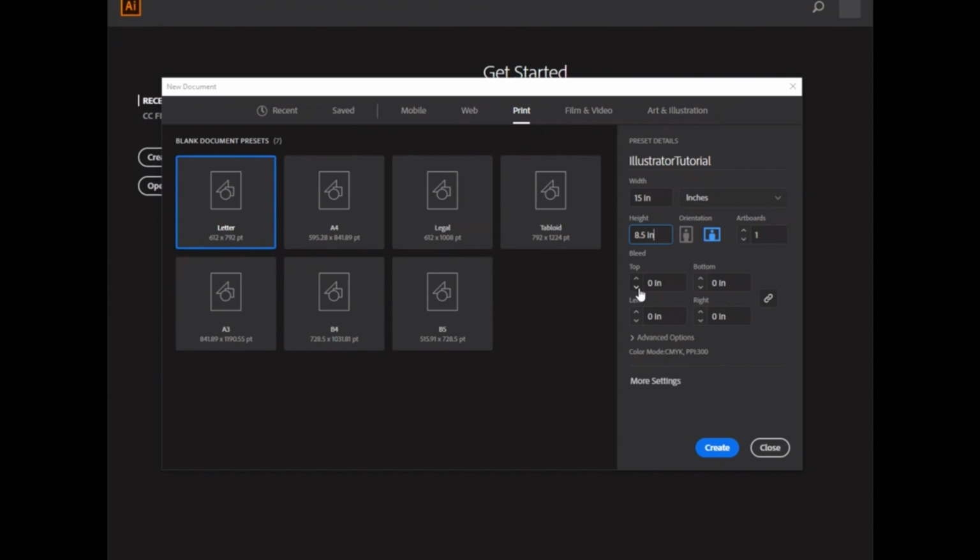Margins. And the margins are basically just space where you don't want your art to go. So if you wanted to make something that looked a little bit more professional and needed a little bit more space on the edges, that you would do that. So I'm just gonna hit create, and it makes our canvas here.